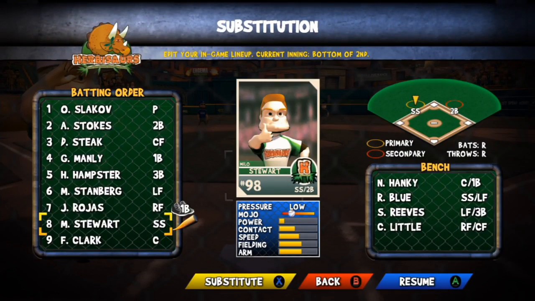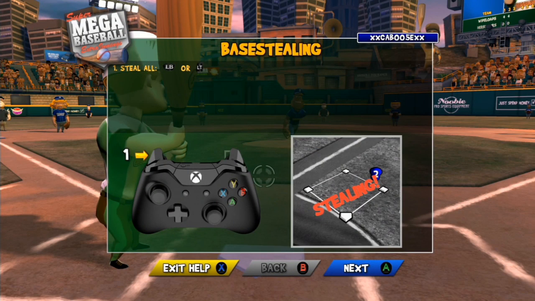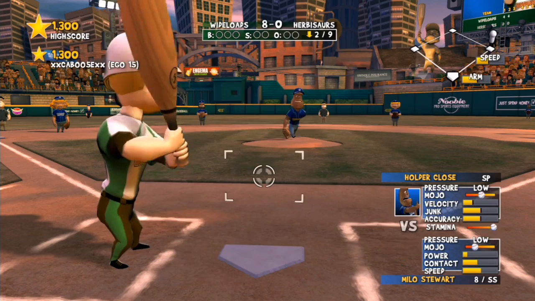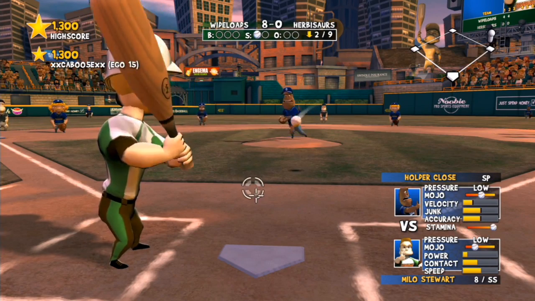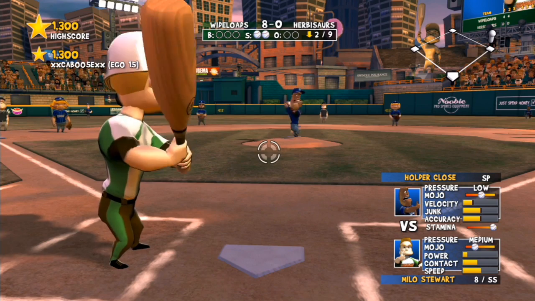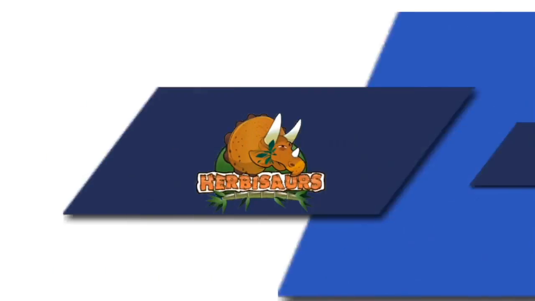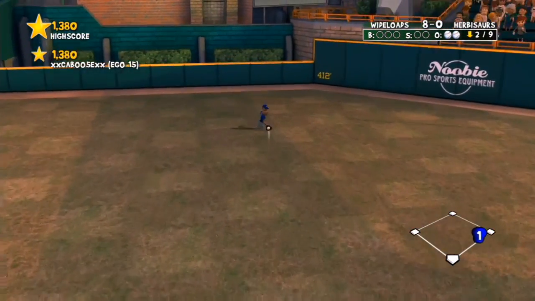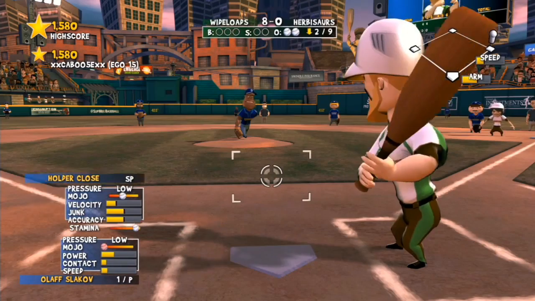Herbosaurs. Okay. Let's get who has really high contact. Bat stealing? Wait, how do you bat steal all? Okay. Foul ball. Damn it. Another foul ball? Are you serious? Double ball. Oh my god. Okay. Can we see? Can I get just one? Please. Okay, wait a minute.